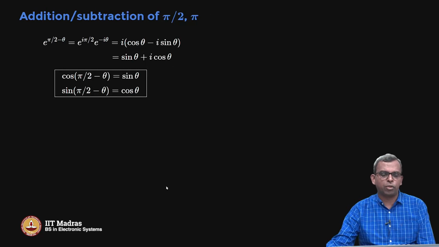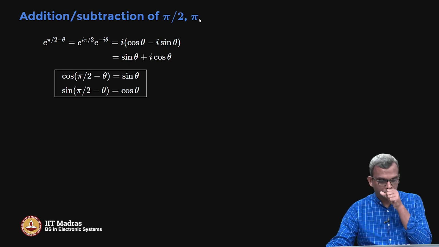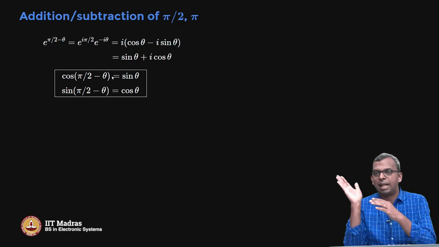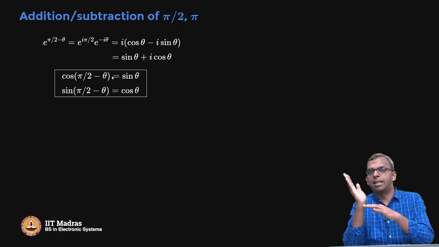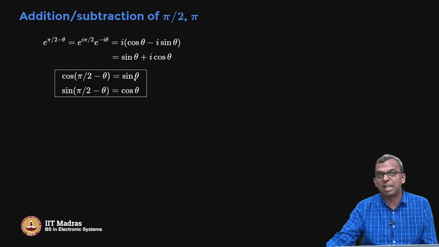Okay, the other important thing about sine and cos is what happens when you add pi by 2 and pi to the arguments. So here is a very interesting and simple relationship. Cos(pi by 2 minus theta). So you have an angle theta. You are measuring cos theta, and then you can also measure pi by 2 minus theta, right? So what would be cos(pi by 2 minus theta)? It turns out it's the same as sin theta.